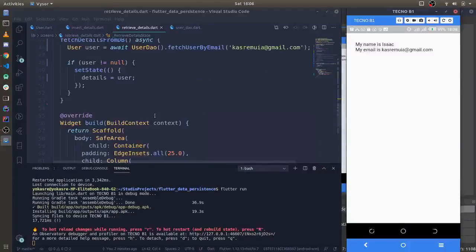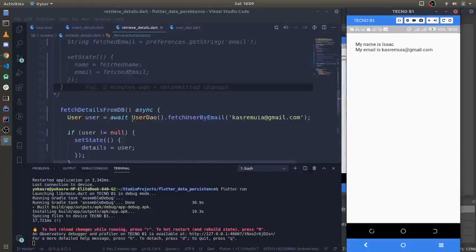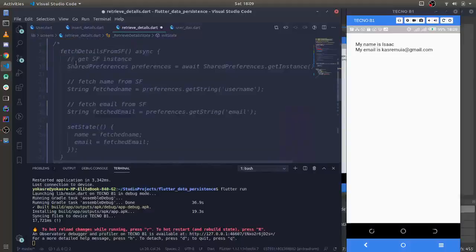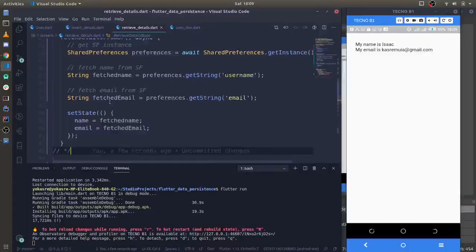And maybe before we call it a day, there is something I promised you that I'll show, to avoid shared preferences returning a null. So allow me to uncomment that for a while, and also uncomment that and that. Yes, so everything should be okay now.